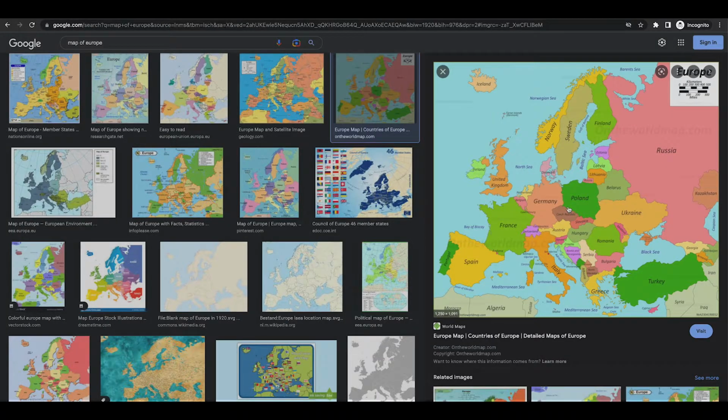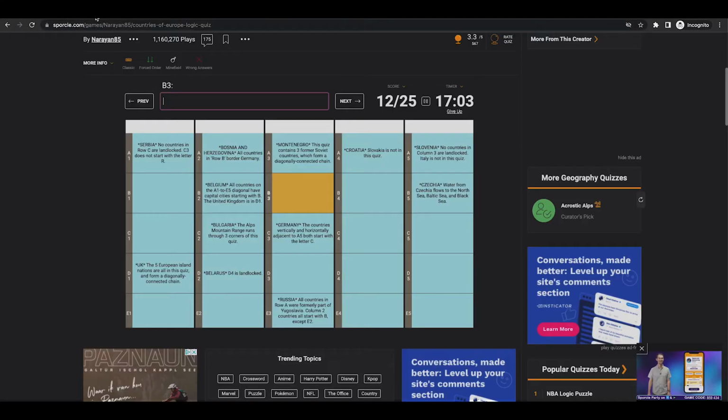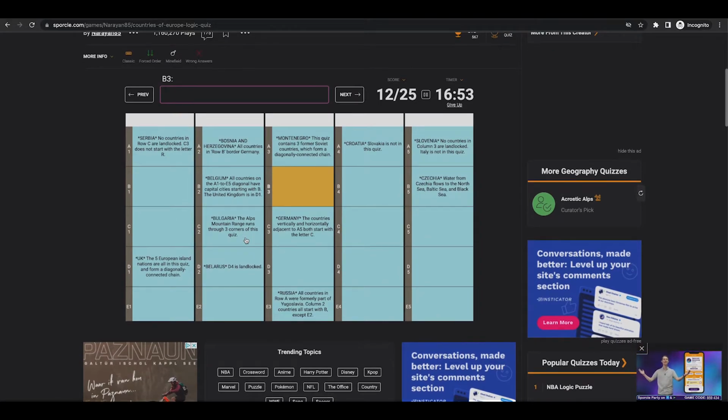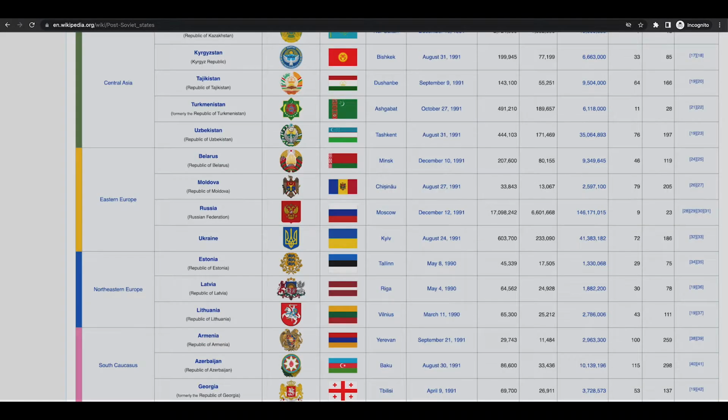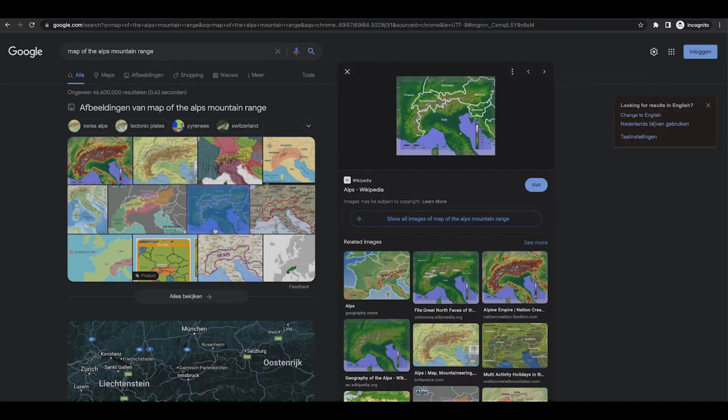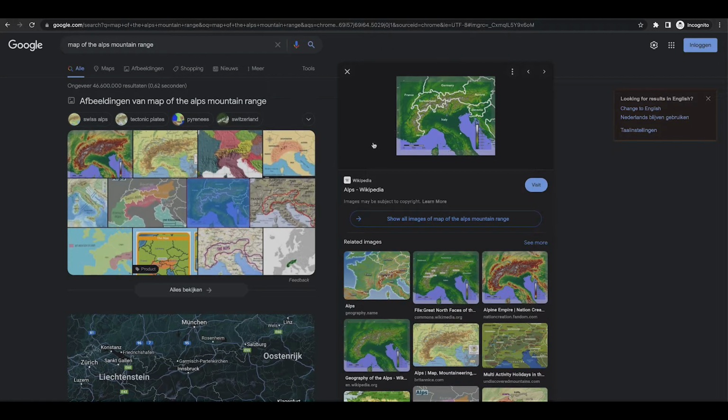I think that we have too many of those left because we still have Denmark, Poland, the Netherlands, and I think that that's it. Oh, and France, of course. So we still have too many possibilities for what could be here in spot B3. The Alps mountain range runs through 3 corners of this quiz. I don't know if that helps us. We could see if any of the post-Soviet states have the Alps, because that could mean that it goes down here in E1.